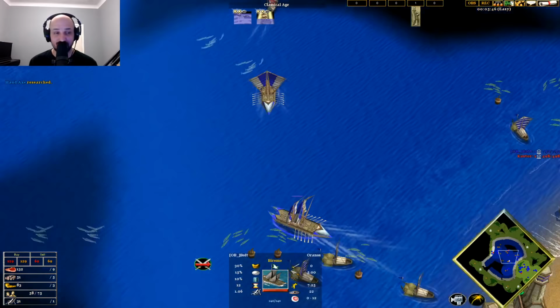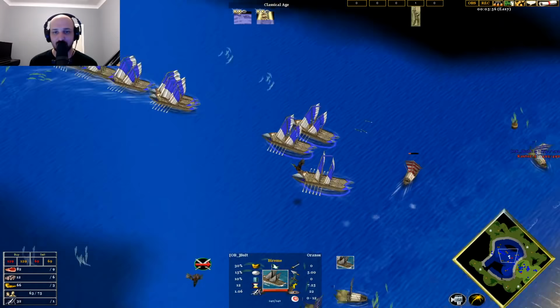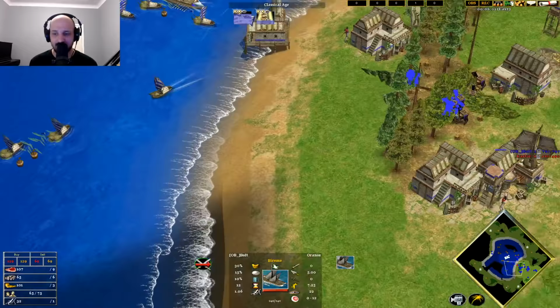There's not like a grand plan for Aranos. You just need to win the water as Aranos. If you lose the water as Aranos, at any point, things tend to go pretty badly for you against really good players.